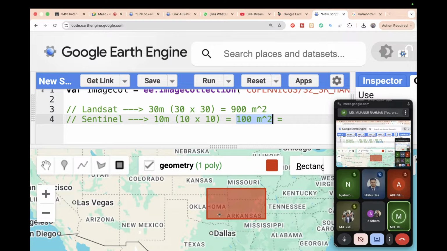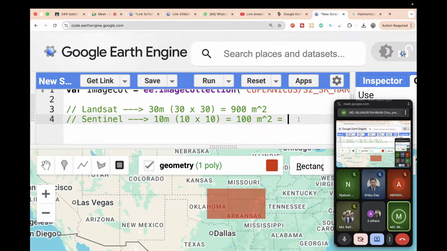We can also compute how many pixels there are. I'll try to show you how we can easily calculate the pixel number, which is basically called the frequency. We'll compute the pixel frequency later, and then you can get a better idea. But now, if I use Sentinel over this study area, it shows all the pixels or grids at 100 square meters, so it increases the cell number.